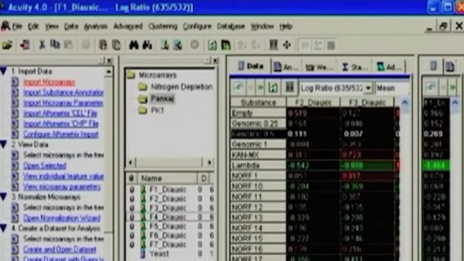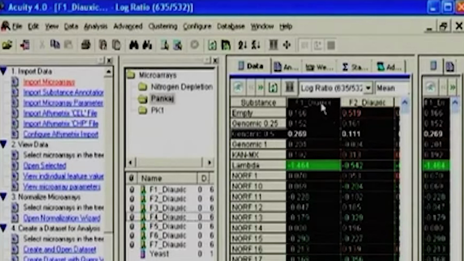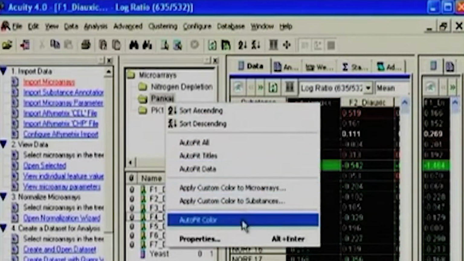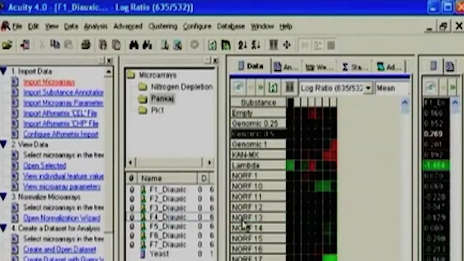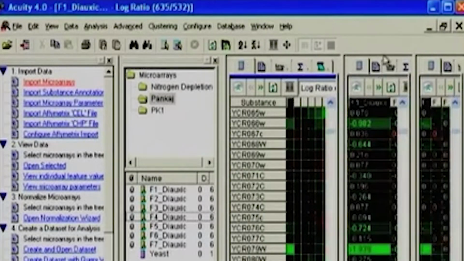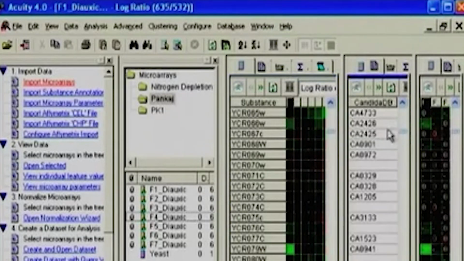So I want to see in a nutshell what is happening. Acuity allows you to do it by seeing; you can do an auto fit color. So quickly the numbers have gone, only colors are shown to tell you how each particular substance or gene has behaved across your samples. This is being attached; I have just split the table so that I can look back at the annotation also. So I can have the split table available, put an annotation file here so that I keep looking at what I am interested in.